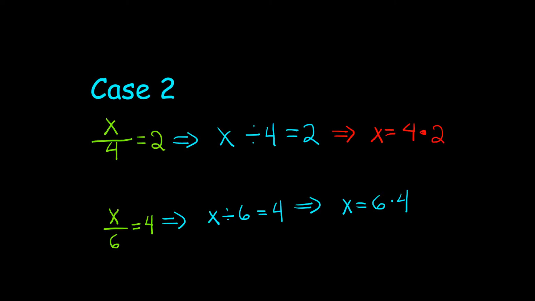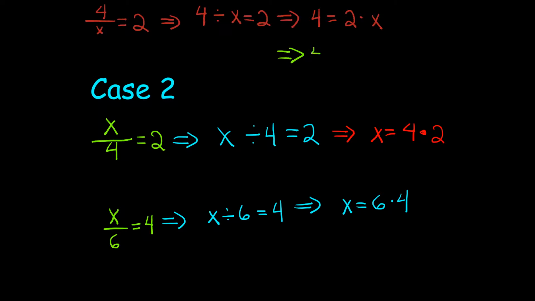So if this is case 2, then case 1 implied 4 divided by some number equals 2. Therefore, we write it out as 4 divided by some number equals 2. Again, same terminology, just keep up with me. Therefore, 4 equals 2 times x. Does order matter when you're multiplying? No. And let's bring it down here in a different color. Therefore, 4 divided by 2 equals x.